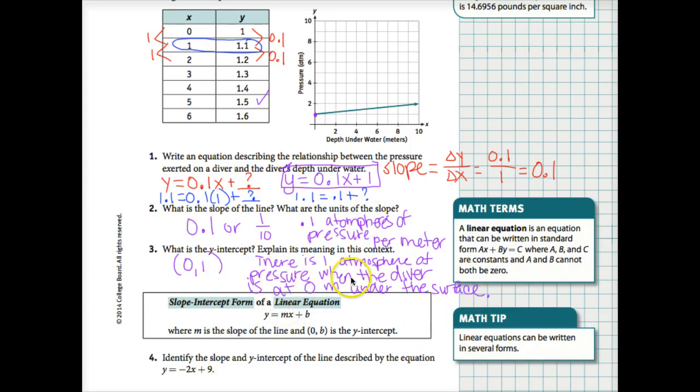All right, so here is something that is super important, so you need to highlight it, star it, underline it, circle it, whatever it is you do, because this is something, if you have forgotten it from 8th grade, that you need to remember now. And that is slope-intercept form for a linear equation. We're going to learn lots of forms of linear equations, but this is the slope-intercept form. And that is y = mx + b. Hopefully that sounds familiar. It's also important that you know that m stands for slope and b represents your y-intercept. So (0, b) is the y-intercept.